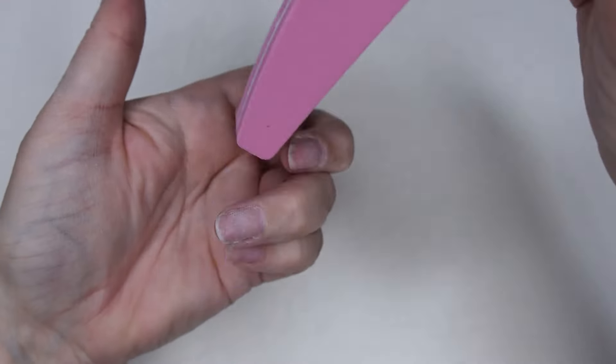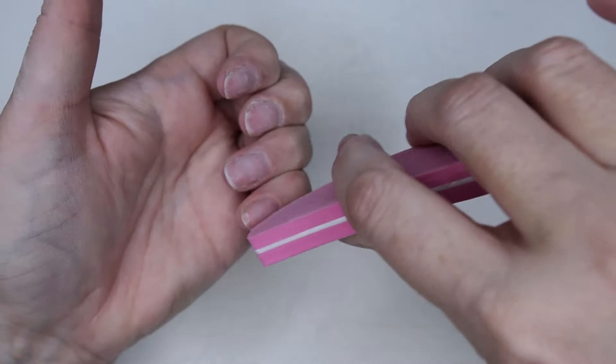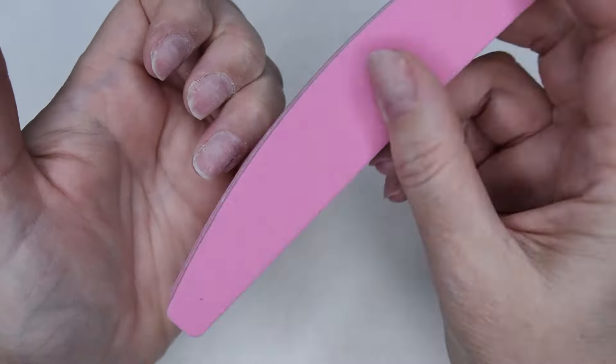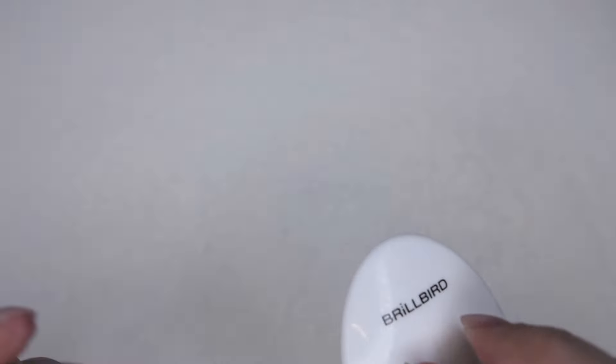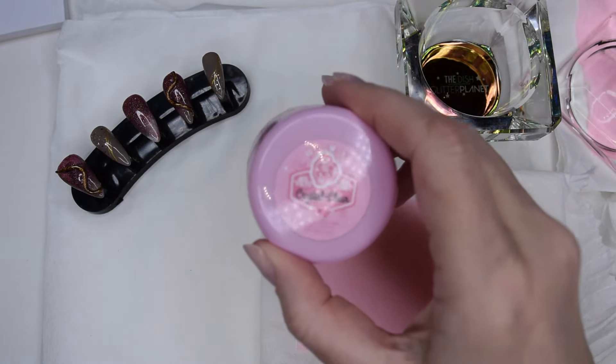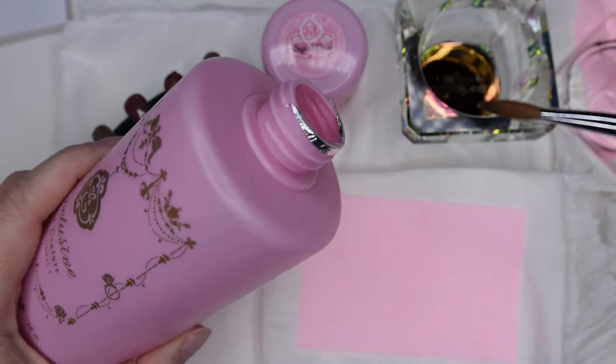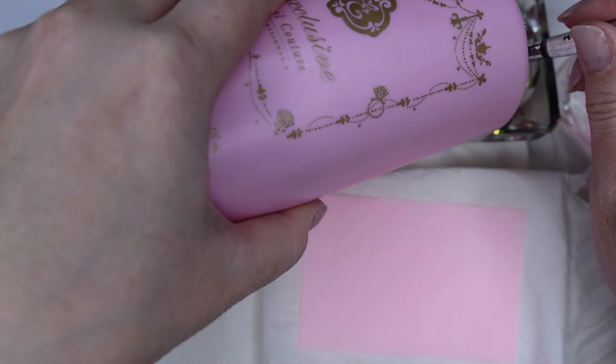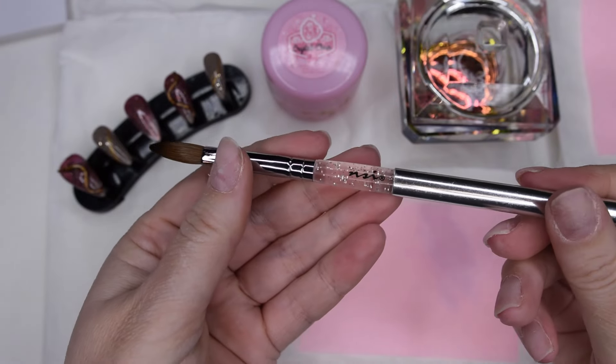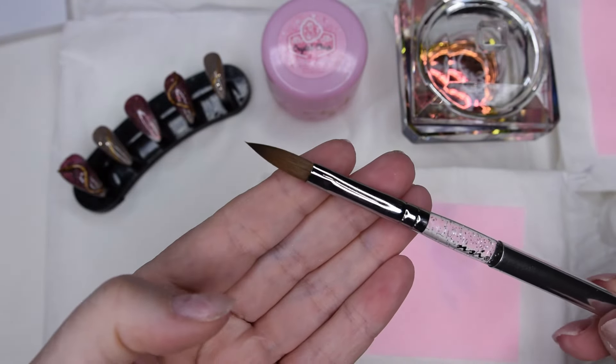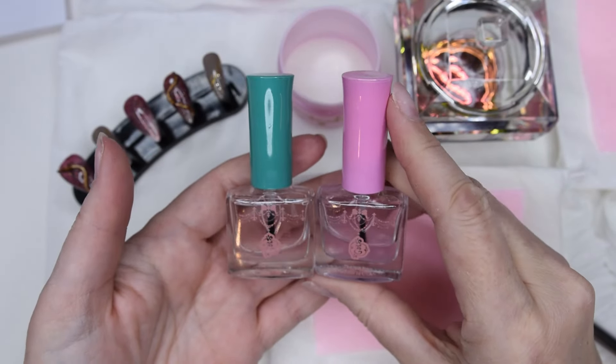And I'm going to use clear acrylic as well to adhere the press-on nails to my nails. Clear acrylic adheres very well to the natural nail plate or clear products in general has the best adhesion because there are no added pigments in. So I'm going to use Enef Couture's clear acrylic and their scented monomer. I love the scent of this monomer. It has a cotton candy smell. And I'm also using NSI's acrylic brush. I think it's somewhere between eight nine or ten. I'm not sure.